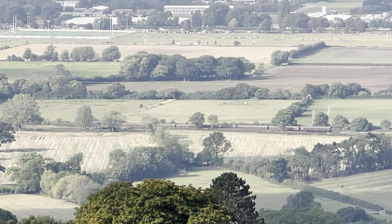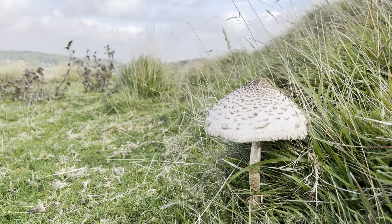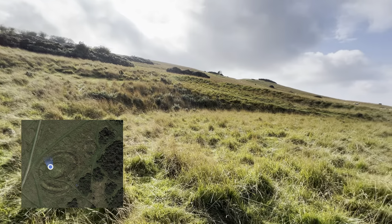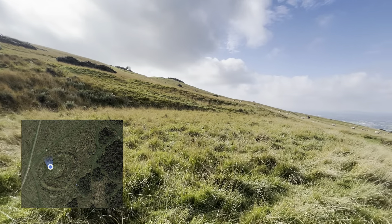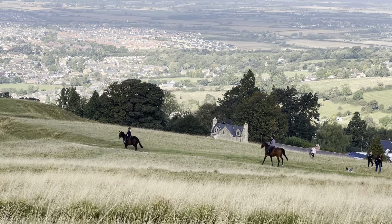Looks like they're running diesel trains on the GWSR railway today — that's the Gloucestershire steam railway that I was at near that racecourse a few weeks ago. It's hard to see from the ground, but I'm currently stood in The Ring. On the satellite view you can see really clearly that there used to be quite a big Neolithic settlement just here, and then a little smaller one just down to the side. Not much left of it now, of course, but you can definitely see where it was.